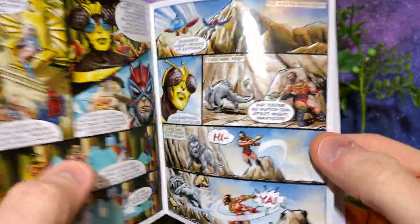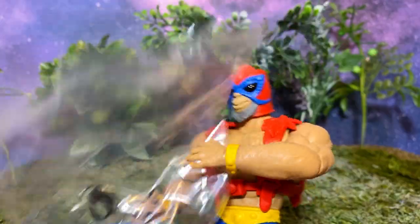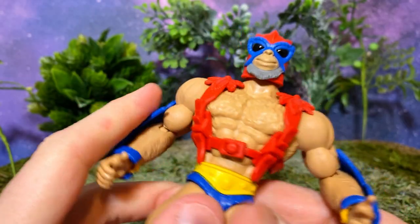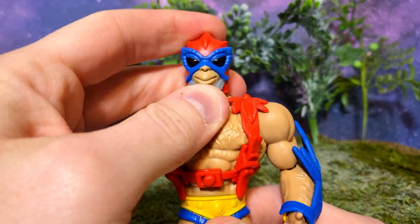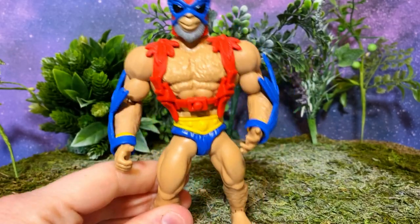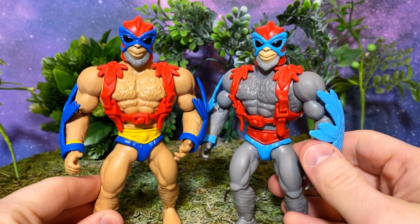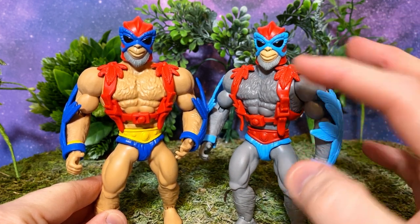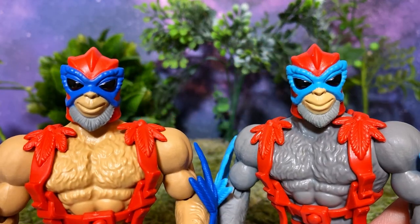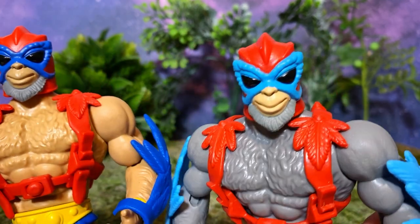They also do a great job of bringing together all the characters in this wave — Stratos is in his traditional colors in the mini-comic. I really like this figure. I think it's turned out very well, but it's definitely an acquired taste, more aimed towards hardcore fans familiar with that early artwork. Everything's just a little off compared to what it would usually be. Just to get your head in frame of reference: he's usually got gray fur and light baby blue wings, and the red harness. Even the tones on the face are slightly different — I kind of end up liking the darker flesh tone and the darker beard on this mini-comic version.